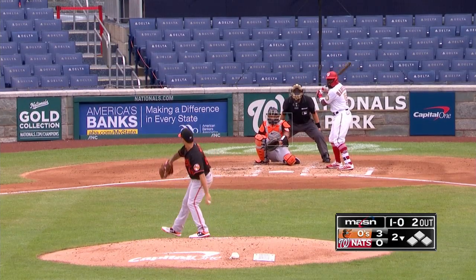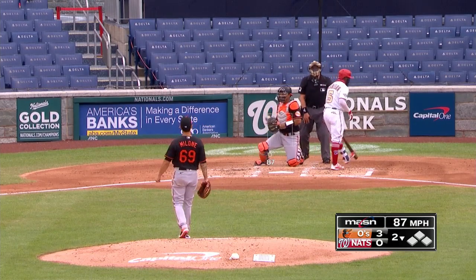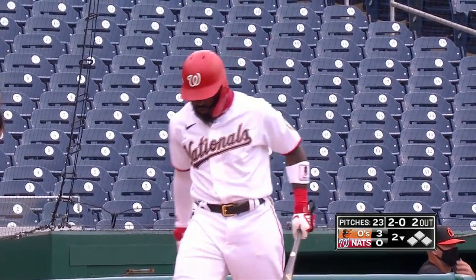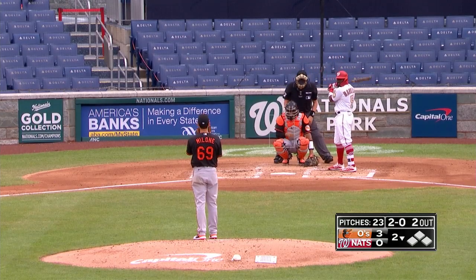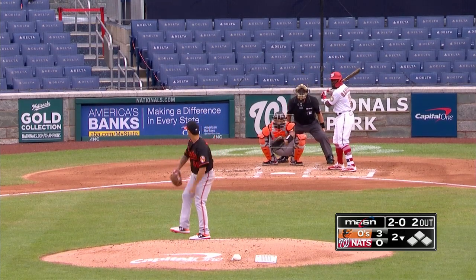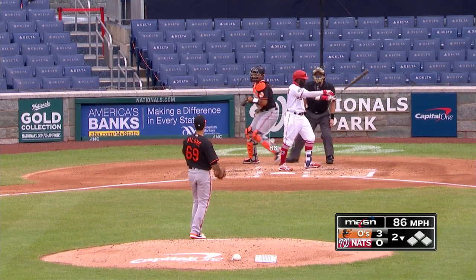I think those are base running batting gloves in his back pocket. Because if you have ones that you use when you hit, you don't want to rip them when you slide. You don't want to get dirt on them. So a lot of guys will switch, take those off, put the base running ones on, and then nail them to the wall when you steal a base. Like Willie Mays Hayes.